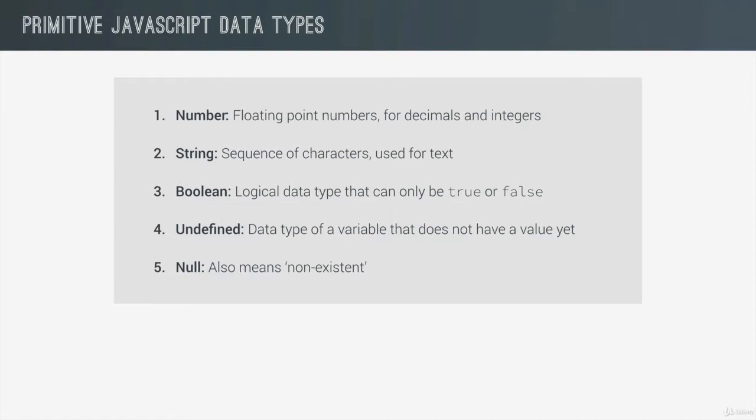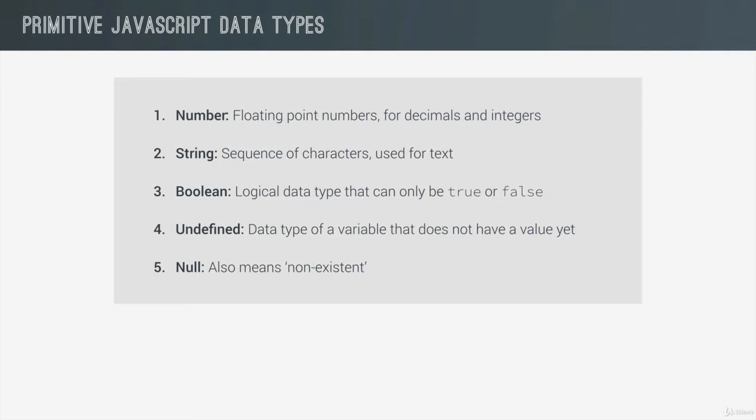Alright, and the next one is a bit more difficult to understand. So basically, undefined is the data type that is automatically assigned to a variable that doesn't have a value yet. Sounds a bit more complicated than it actually is, and don't worry, I'm going to show it to you a bit later, of course. But what matters here for now is that basically undefined means non-existent. Alright? And finally, there is another data type, which is quite similar to undefined, and that is null. So null also means non-existent, but it's slightly more specific. And again, we will talk more about these two later on.